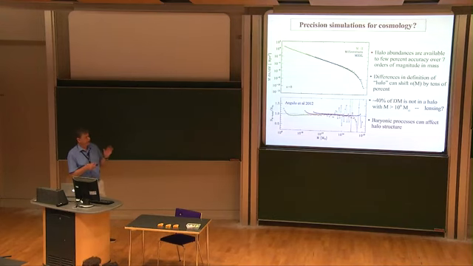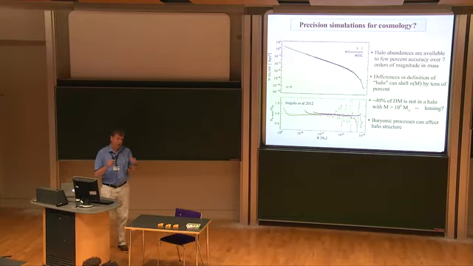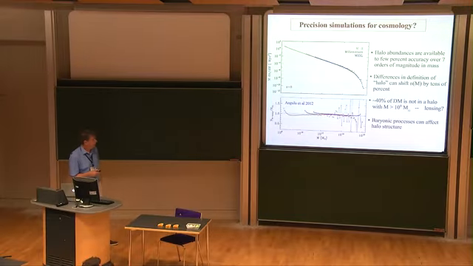Exactly how you define what you mean by a dark matter halo can change your definition of mass by tens of percent and shift all these curves. And how do you decide what definition of a dark matter halo in your simulation corresponds to what you can actually observe? That's a much bigger uncertainty. So getting this very precisely is only the start of trying to understand things.